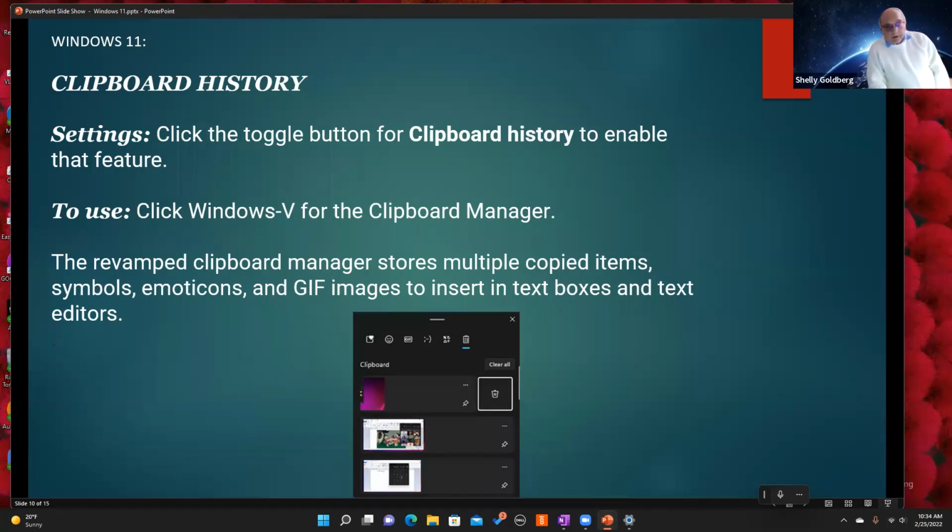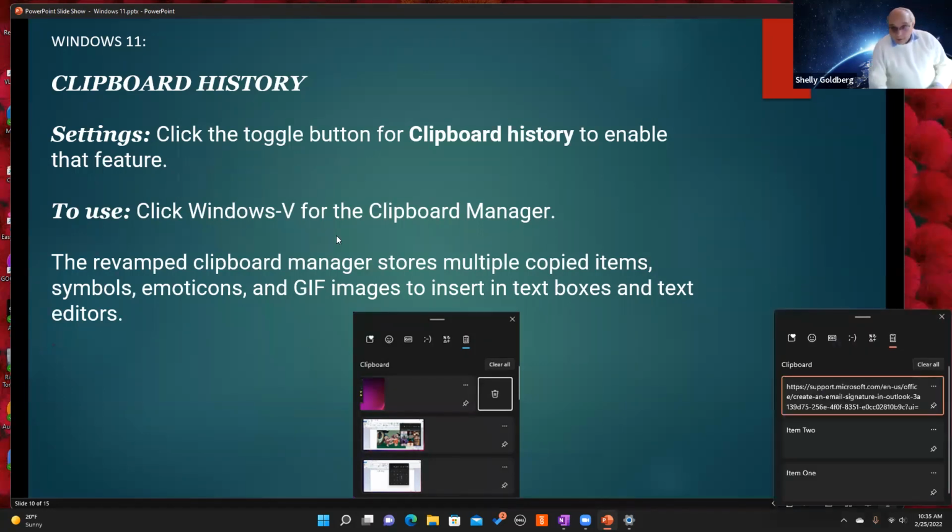And they also give you the option on there. You'll see there's emojis on there. There's a GIF icon. So you can add various things from there as well. So if I click on Windows V, I'm going to get to my clipboard. Okay, and I put in item 1 and item 2. And here's the emojis.